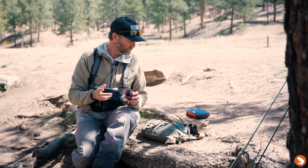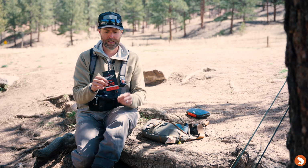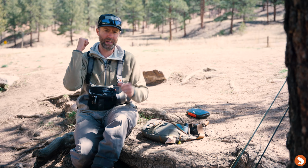So with the leader I've got on here, I grabbed our power taper trout leader, the 9 foot. This is our 9 foot 3X that's on my rod, and I put on a small section of 4X, and then about 5 feet of 6X. And the reason I did that, again, is that slack.